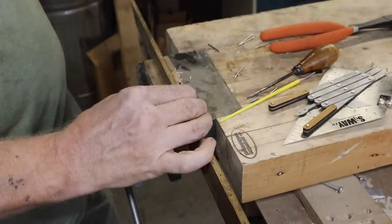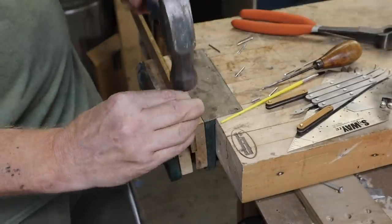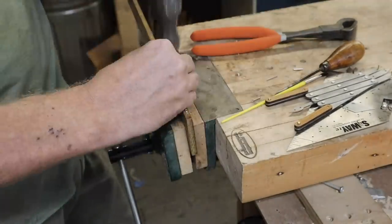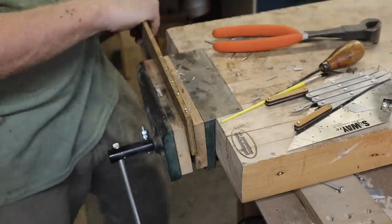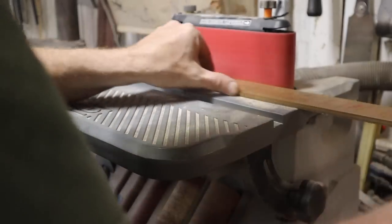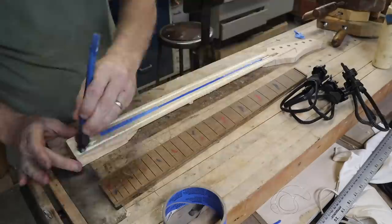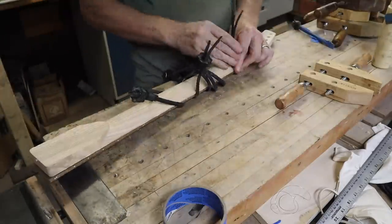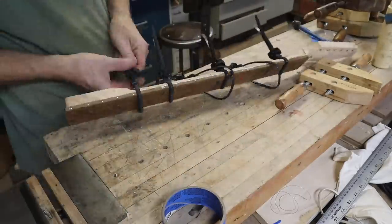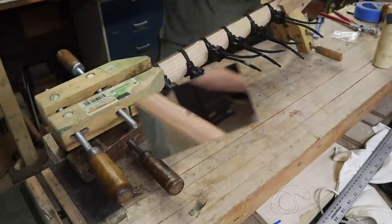Sometimes I make my top inlays like wraparounds to make side position markers as well. But sometimes I save all the little pins out of my rivets that I use when I pop rivet stuff — those little aluminum pins — and I put those in. They give a nice sort of metallic look. And I also stagger them; I kind of went up and down because trying to get them straight is hard. So sometimes I intentionally make them zigzag a little bit instead of trying to get a straight line.